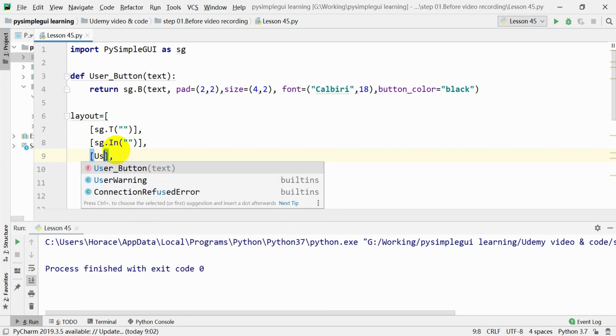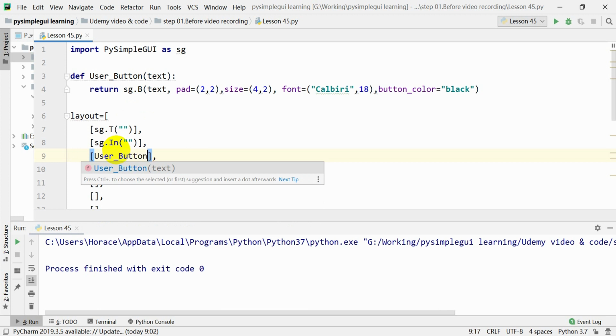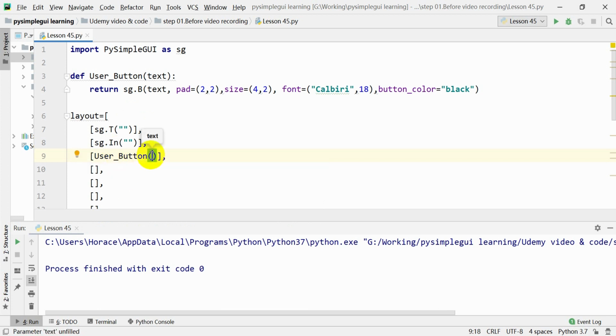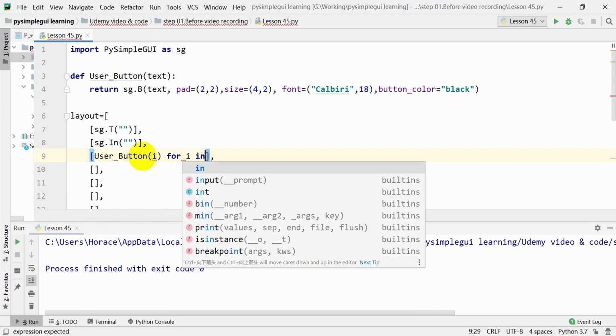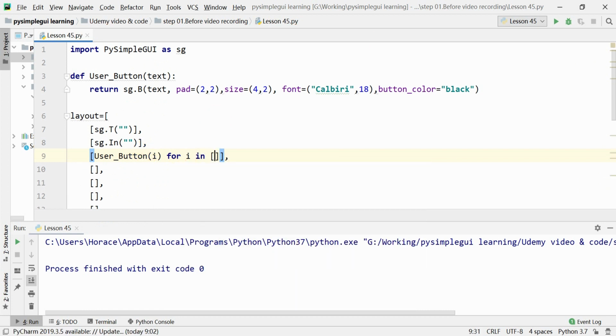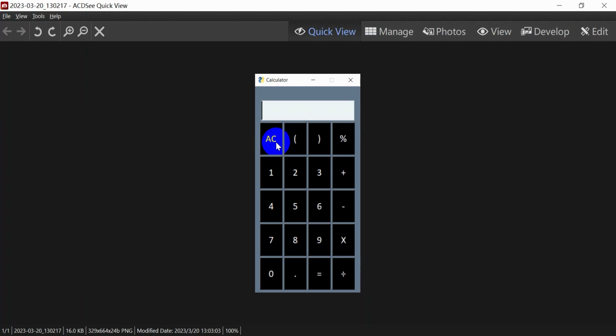We can do user_button, and then inside the brackets, which is this variable text, we can just do i, and then we can do a loop of for i in. If we look at the buttons, it would be these 4 buttons for this row: clear, left bracket, right bracket, and percentage.